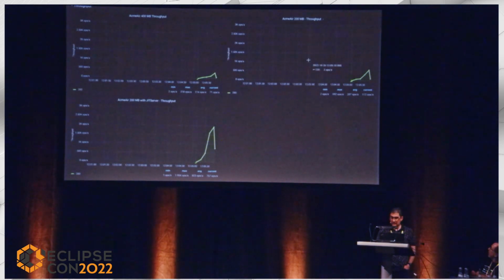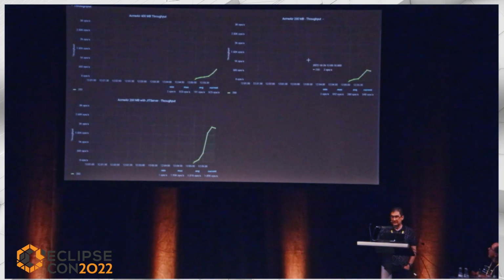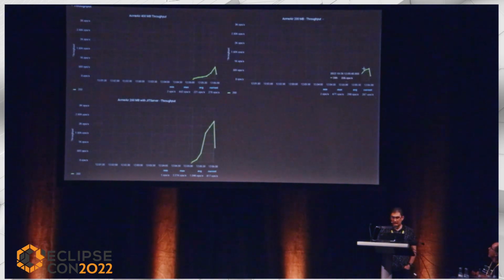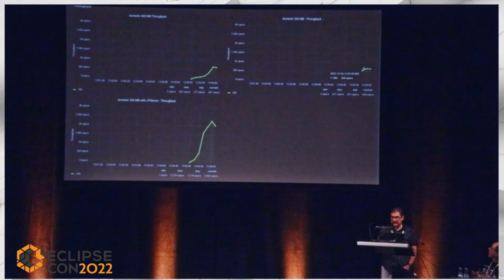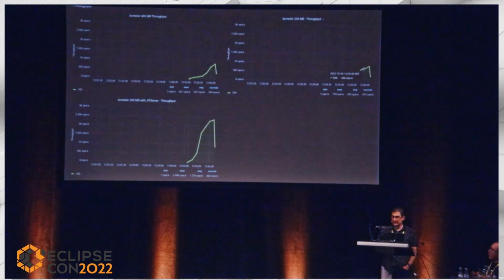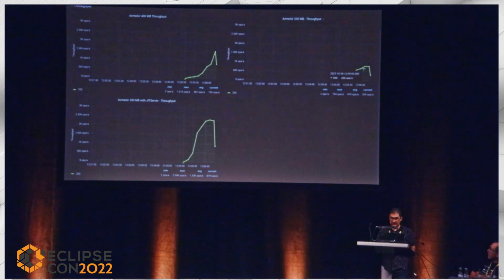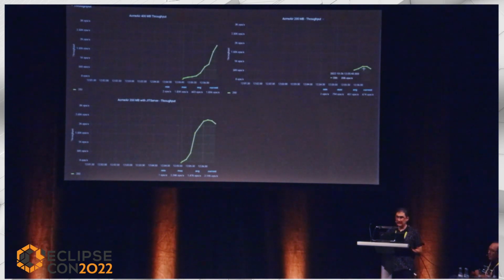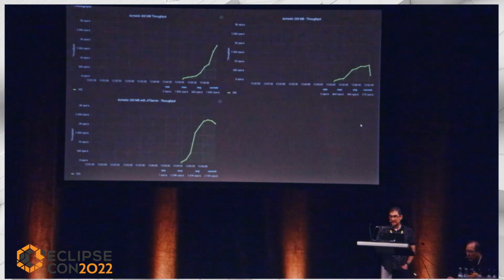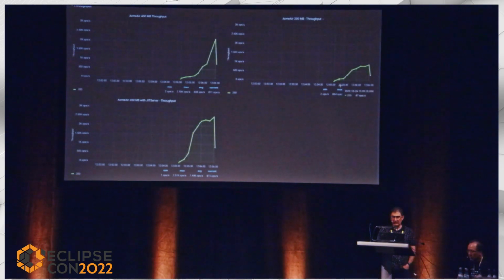Let's talk about this configuration with Acme Air at 200 megabytes. This is running vanilla OpenJ9. The throughput is quite low, and in most of my experiments, it doesn't exceed 1,000 operations per second. That's about half of what the other one is going to achieve. This is because 200 megabytes is really not enough for the application threads and the compilation threads to work in such a limited space. Our JIT compiler would rather fail some compilations than risk an out-of-memory event. Because of the many failed compilations, the throughput of this instance is going to stay low.